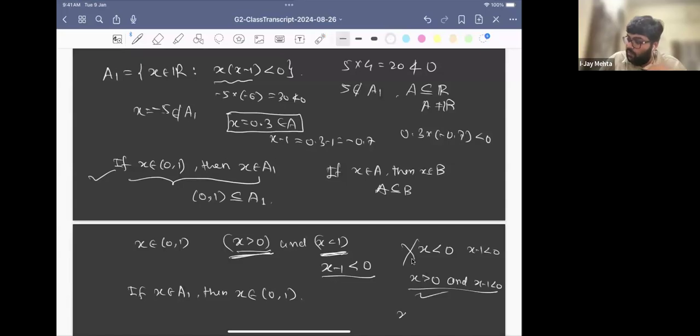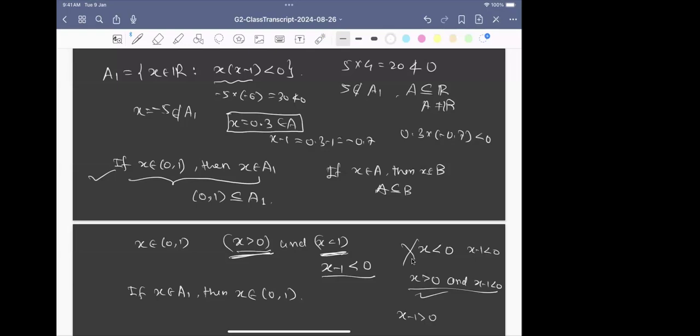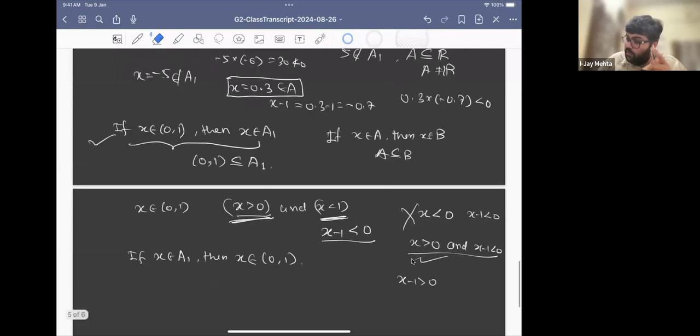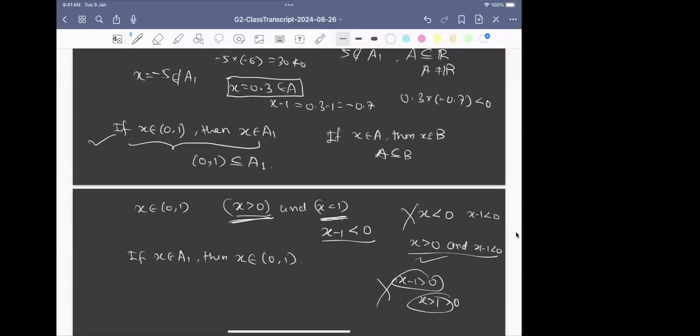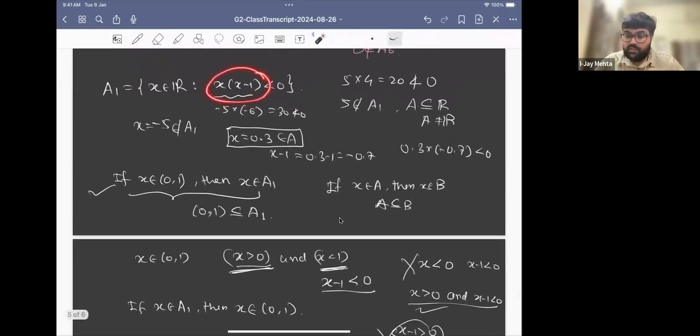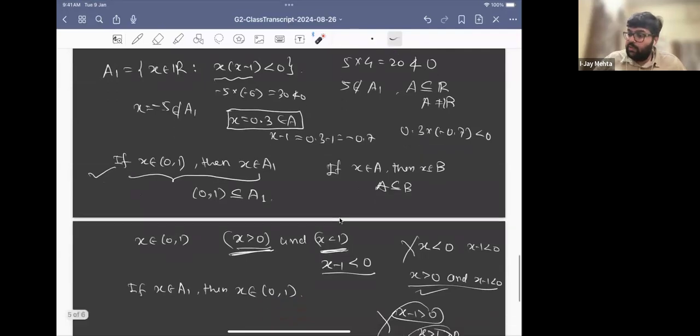This is fine. Now what if x minus 1 is greater than 0? Then x is greater than 1. If I take this positive, the other one positive, then x also is greater than 1. But then both are positive, तो ये केस भी नहीं होगा. Yes, sir. Okay, good. How many of you get an idea? Product of two numbers is less than 0, so there are some cases, but some cases will not happen. Only one case will happen, which concludes that x is in (0, 1). Okay, I stop here.